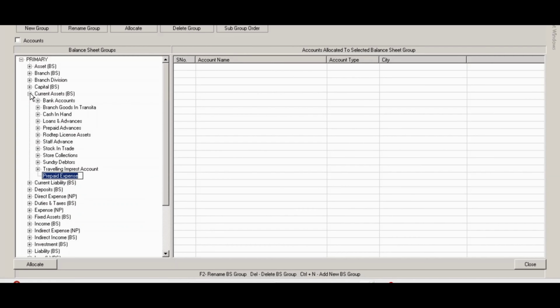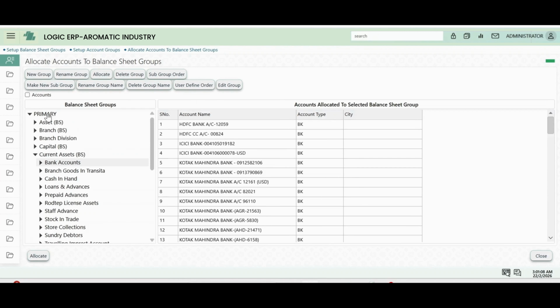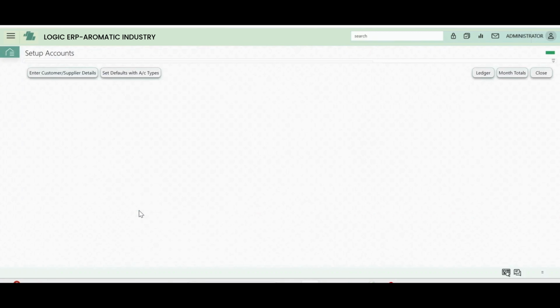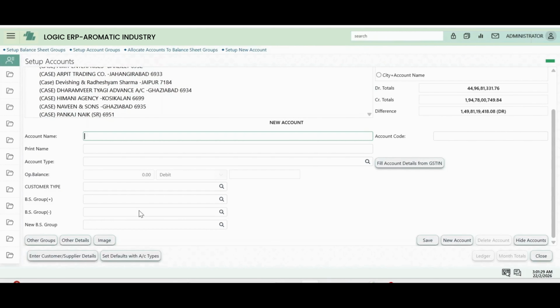Now let us create one accounting ledger and show you how the allocation can be done. So here, to create any accounting ledgers like customer master, supplier master, expense and everything, there are multiple accounting ledgers. First, I am showing the creation of an expense ledger. Then I will show you one customer or supplier master. Then I will also give you a brief on any GST account, liabilities, sales account and all. For example, prepaid rent.